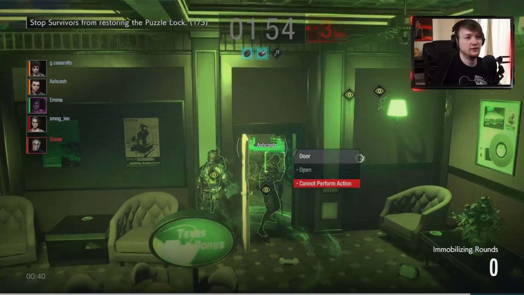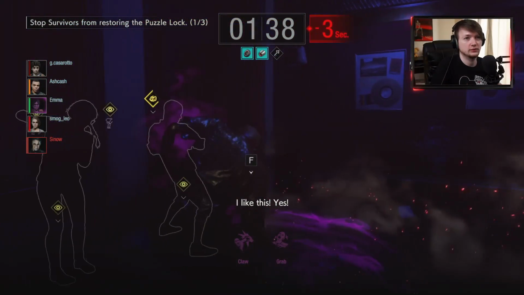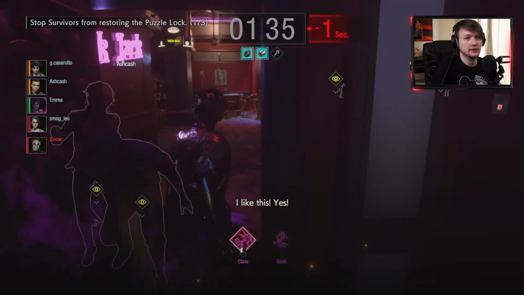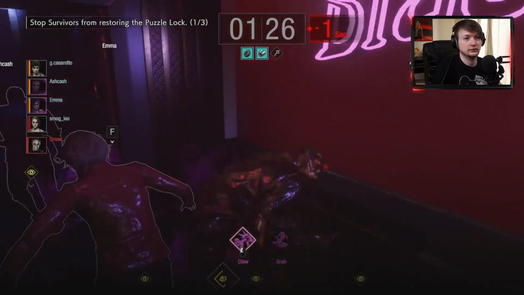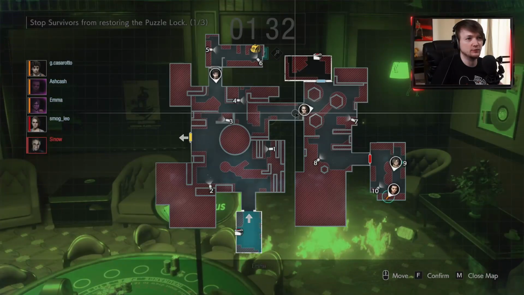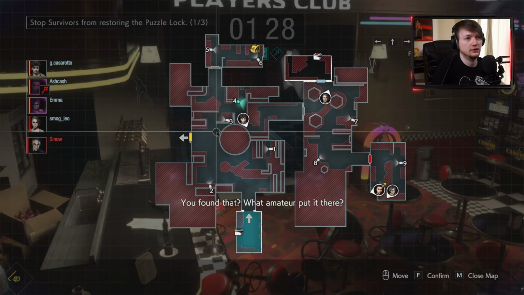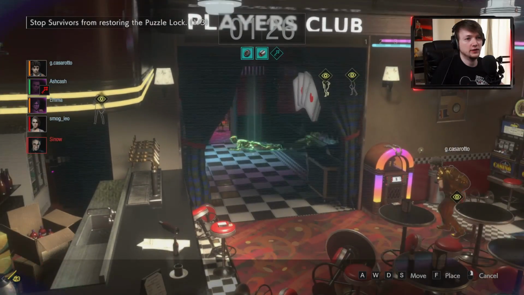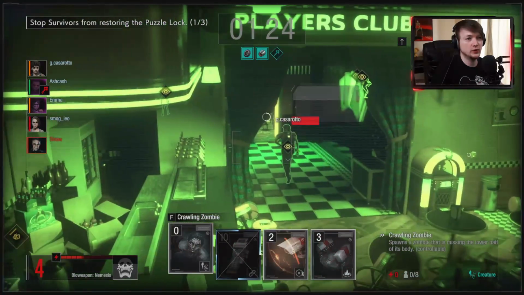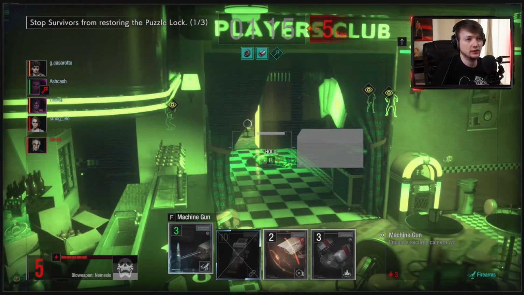See if I can maybe hit Val as well with a splash. Nice, that's what I needed. Maybe get some infection down here. I like this, yes. It's not a huge amount of time they stay immobilized, but it's just long enough to make a big difference, in my opinion. You found that? What amateur put it there? Okay, so it looks like Martin has not noticed that there's a supply zombie where he was a minute ago, which is very good for us.